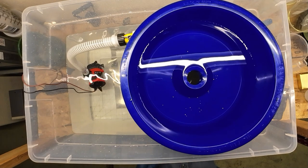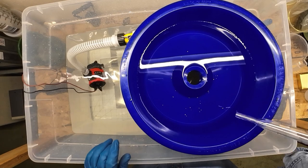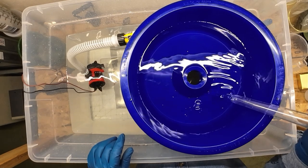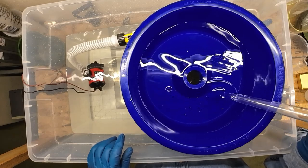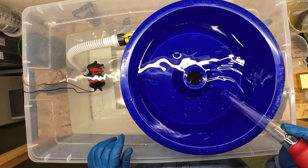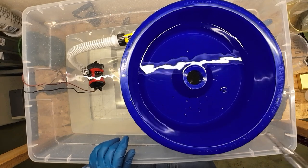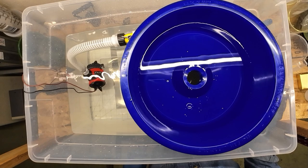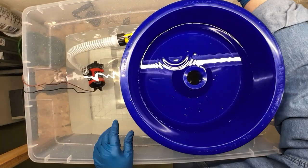All right, so I'm looking at my watch. That took 11 minutes and 55 seconds from the time that I turned the camera on. Let's see if we can get this stuff to move around here. You know what? It'd be better with a brush. Let's see if I can do this without losing gold here.